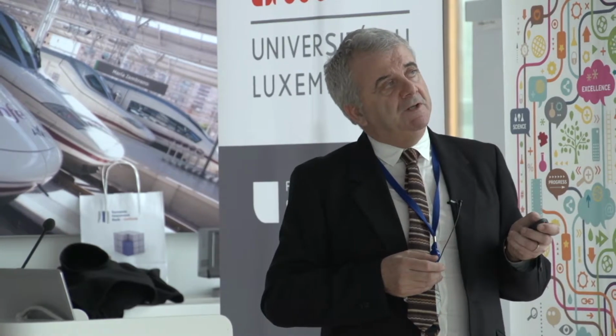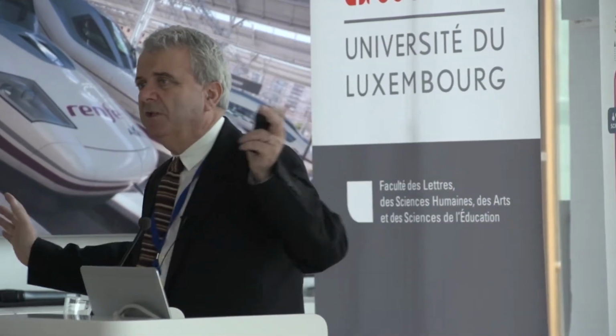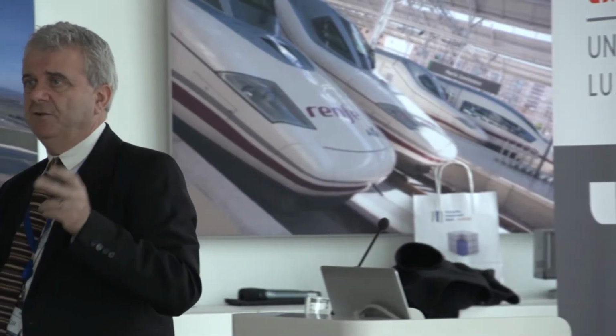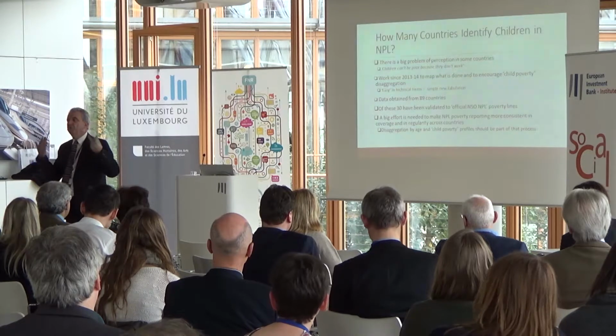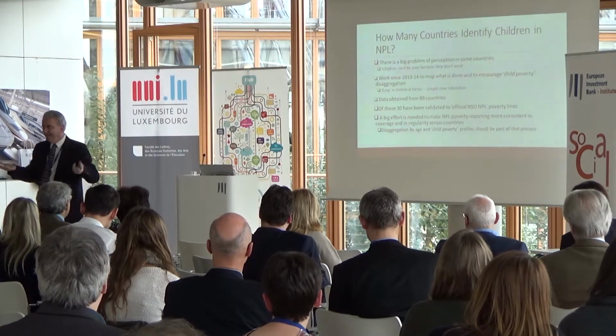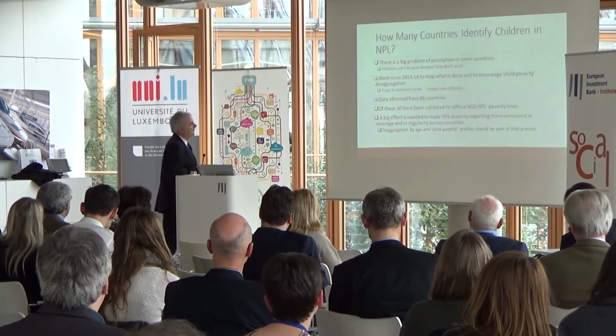Now, what we've been doing in UNICEF since 2013 is try and map what's been done according to national poverty lines. And we're not asking for huge commitments here. If you've got a national poverty line, producing a child poverty estimate is about 2 hours work. Yeah? And an hour of that will be switching on the computer and finding your programs. Yeah? So any statistician can do this before coffee in the morning. Yeah? It's not a big commitment in resource terms.